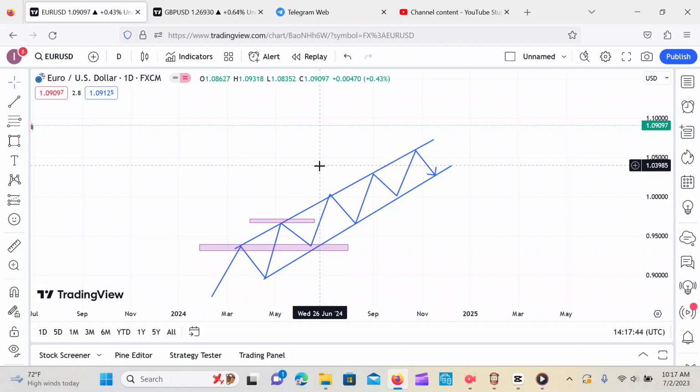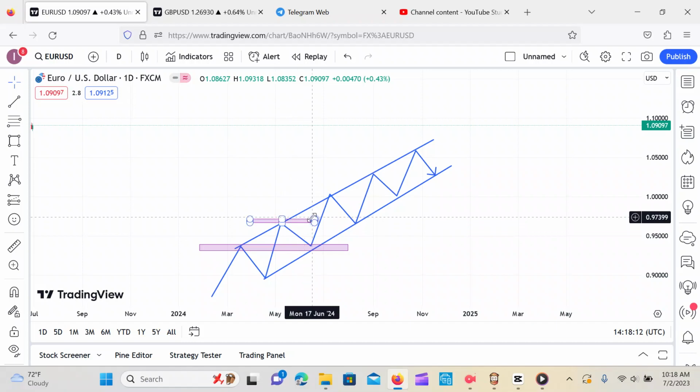So for all traders in an upward trend, it is more advisable to look for a buying opportunity when price pushes to your trap, not looking for a selling opportunity. That means you are trading against the direction of the movement of the trend, of the market, and that is very risky.